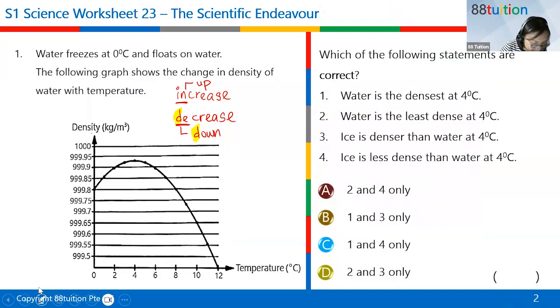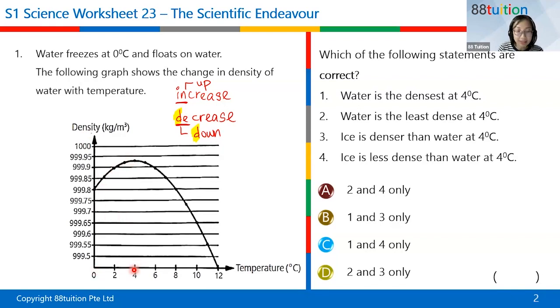All right, then therefore the answer is increases. So from 0 degrees Celsius to 4 degrees Celsius, density actually goes up. Density goes up. Density is a little bit like weight, although it's not exactly the same. So think of density as lightweight. In other words, it's getting heavier and heavier from 0 degrees to 4 degrees Celsius.